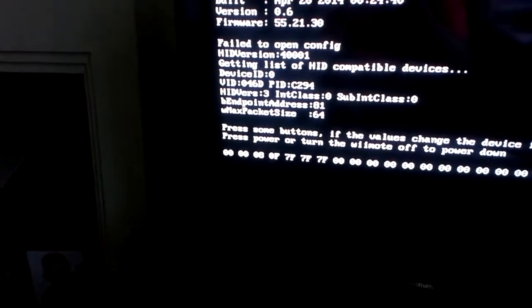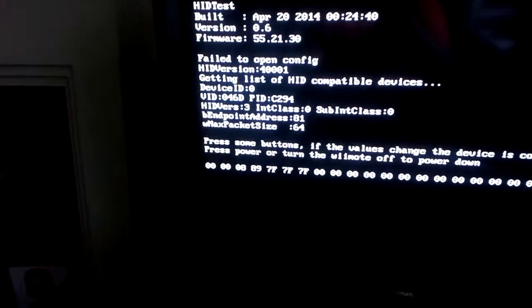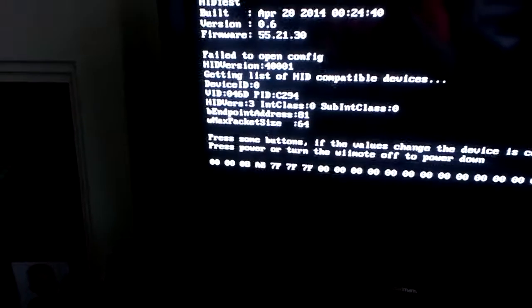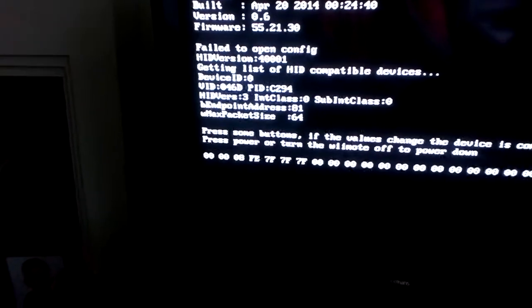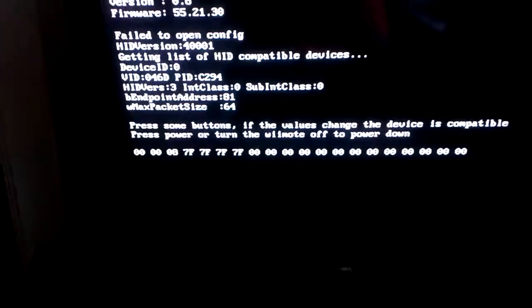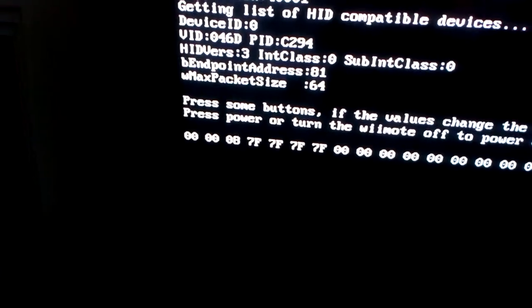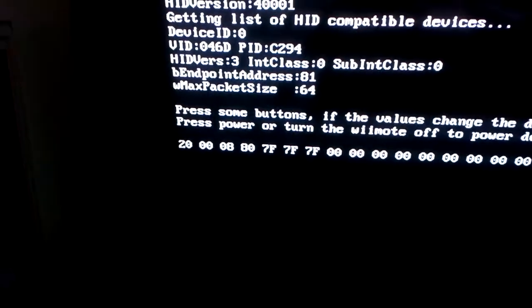So left goes to 0F, back 89, or 7F it says, I mean. Now right goes to, I guess, FF or FD. My left shifter is that one, goes to 10. The right shifter goes to 20.